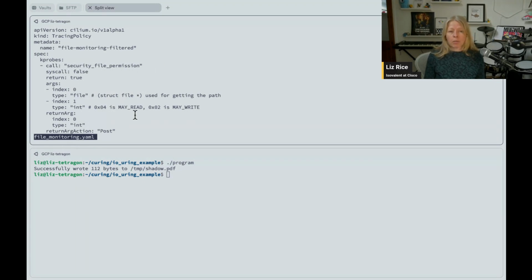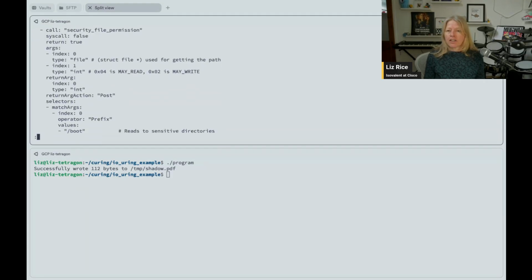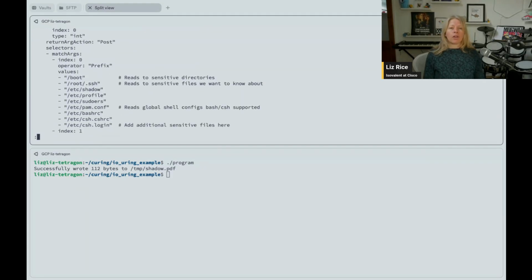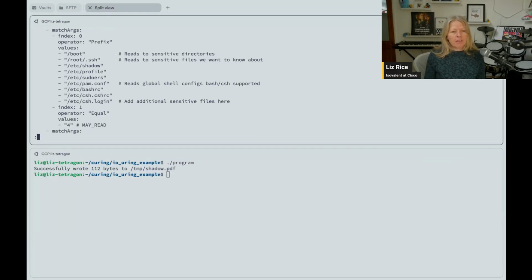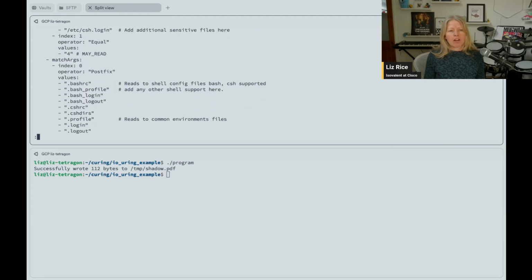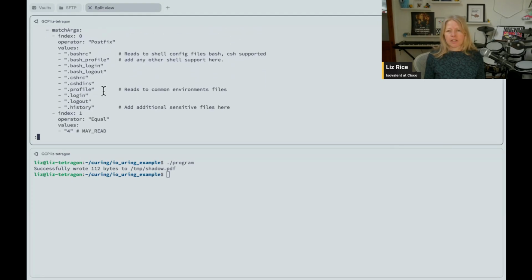And the policy defines some filtering so that we're only going to report on what the policy defines as sensitive files. So the first set here are prefix matches. So anything that starts with /boot in its path name or /root/.ssh, all of these prefixes will be matched. Then further down, we've got a set of postfix matches.